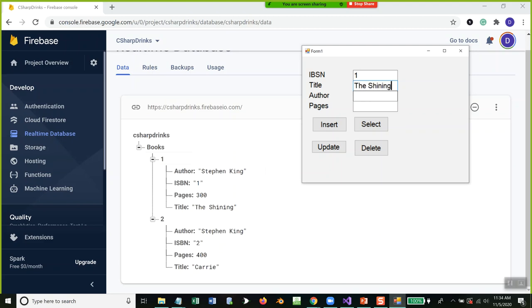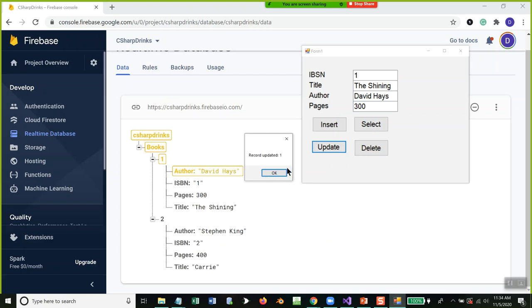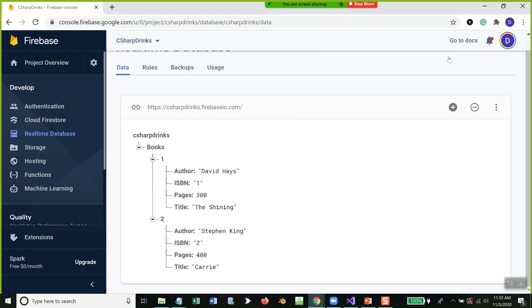Shining. It's written by David Hayes. And click update. And you see it updated our record. Okay. Now, delete's pretty simple. I think it's one line, maybe 2 lines. Let's check my result. Select is a little bit more coding to it. So let's take a look at select next.